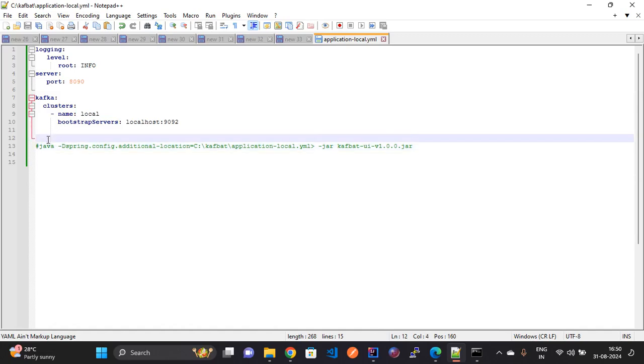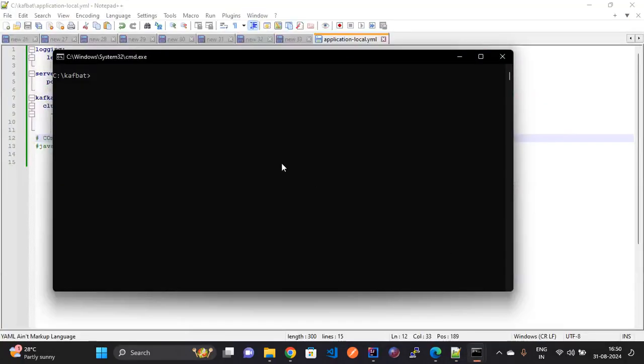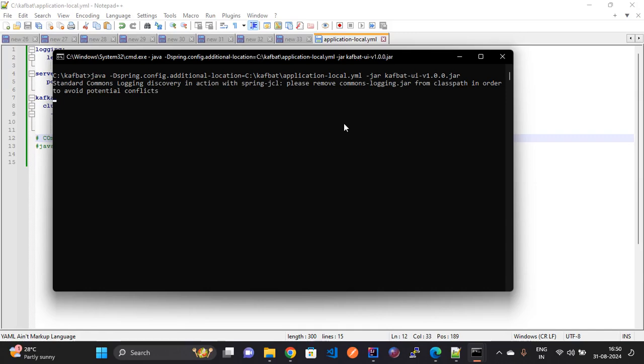I'm also adding this command in the comments, the command for running Kafbat UI. Copying this command. Just a minute. Here I have missed something. Removing the arrow key. Now running this command.